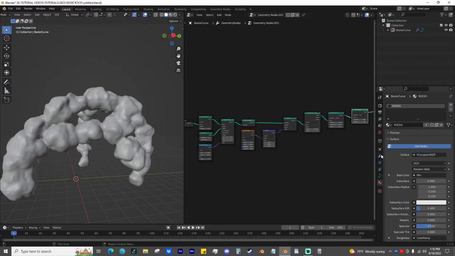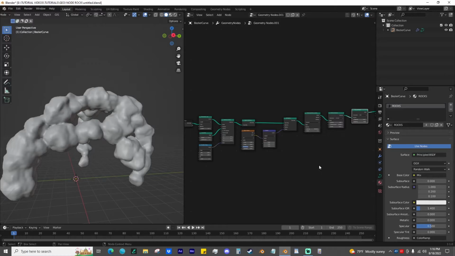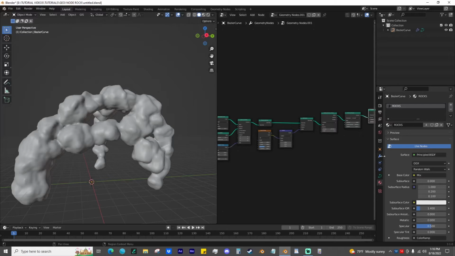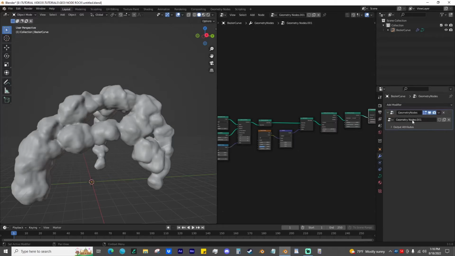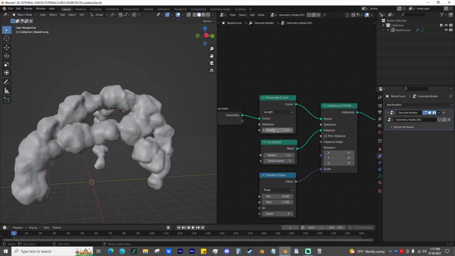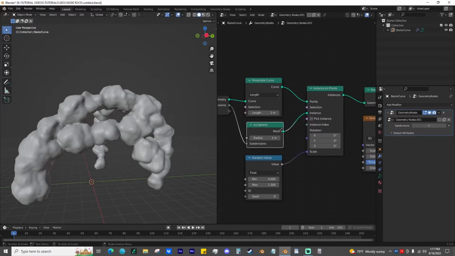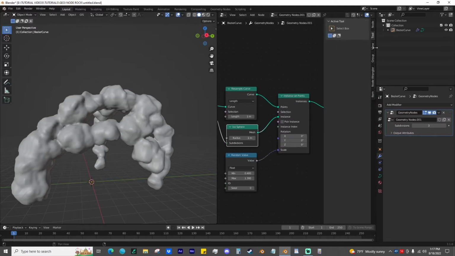But let's say you want to adjust some of these values, because again, you can procedurally adjust a lot of things here outside of having to open up this slider. And instead, you might want it on here in your modifier stack where the Geonodes are. To do this, you have to connect whatever value you do want into this group input node. So for instance, the subdivision count I might want. You can also click N on your keyboard, go to group over here, and change the name of this thing.